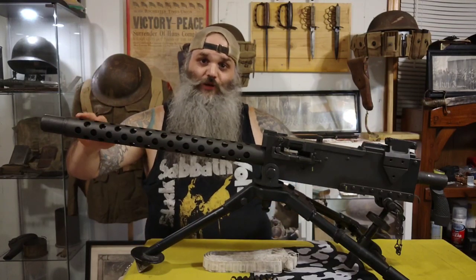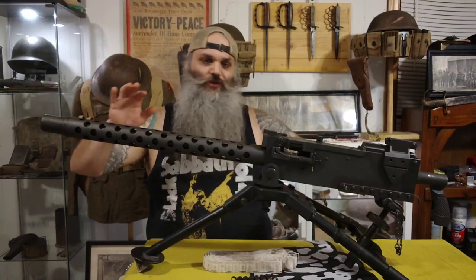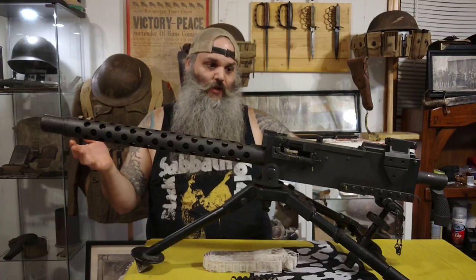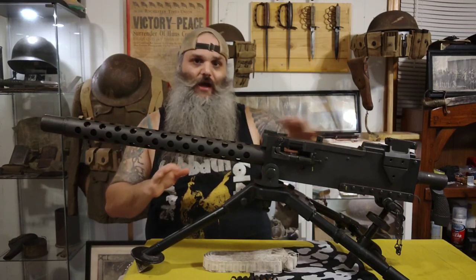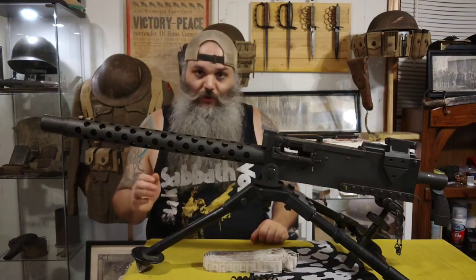The operation of this thing is pretty cool, especially if you keep in mind that the original design was really designed in 1900 by John Moses Browning. It's very impressive to me that someone in 1900 came up with this — how the bolt functions and all that. It's just mind-boggling, it's really cool.